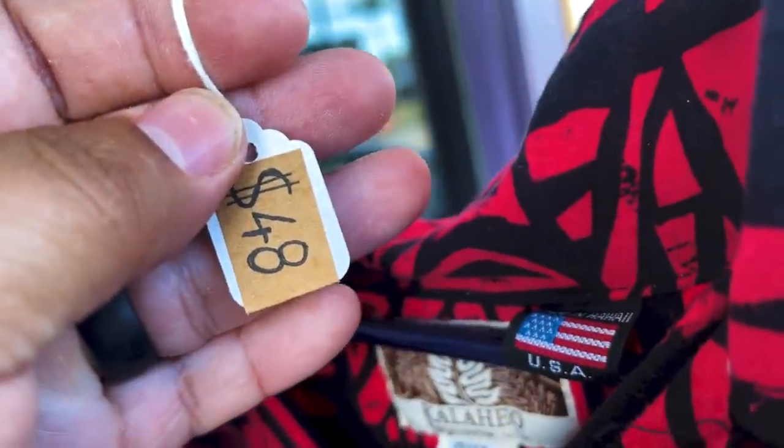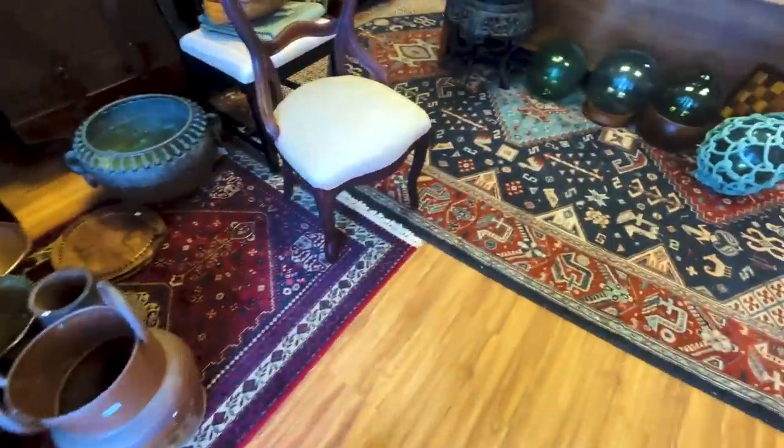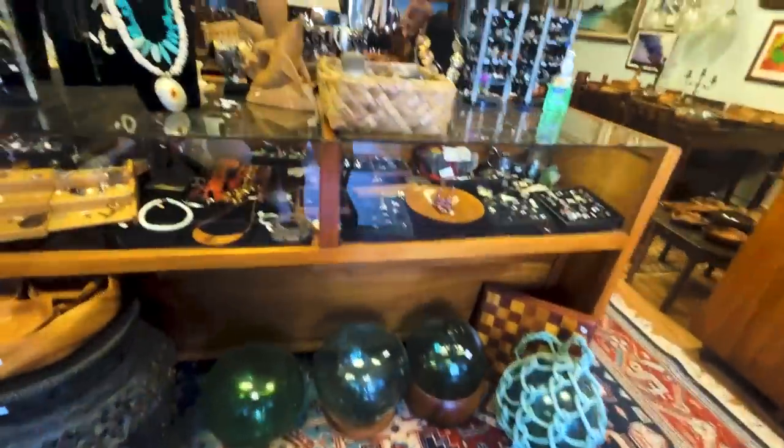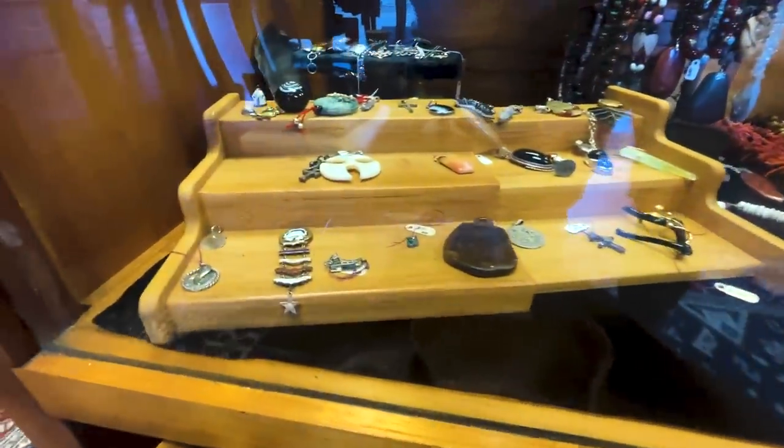There we go, this is a good brand right here. What price is that, 48? Wow. Now I could get the last shirt being $48 because I could see me listing it for around 60 plus, being that it was vintage. That brand is a very good brand and I do very well with it. I usually sell for around 20 to 30, sometimes $35 used. So that's a pretty good brand to look out for.